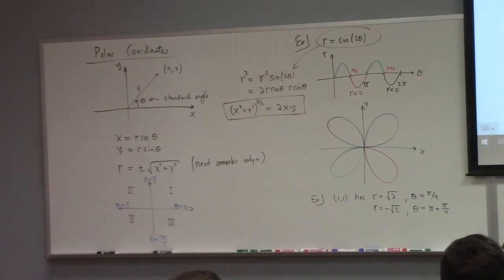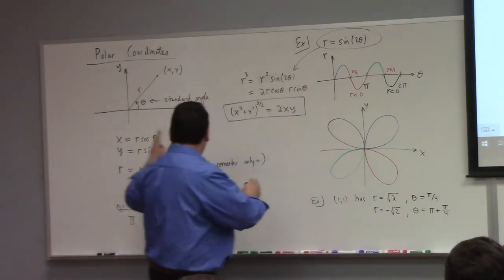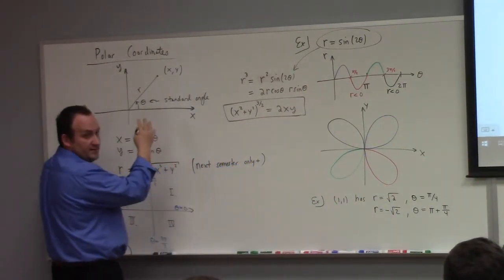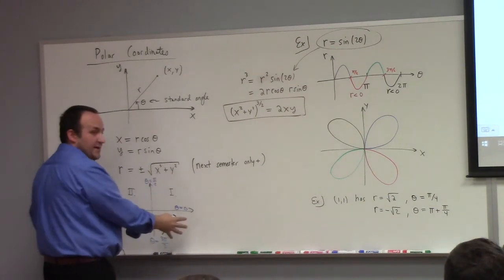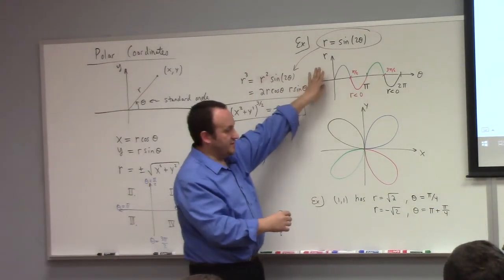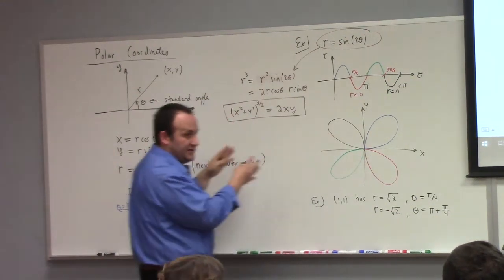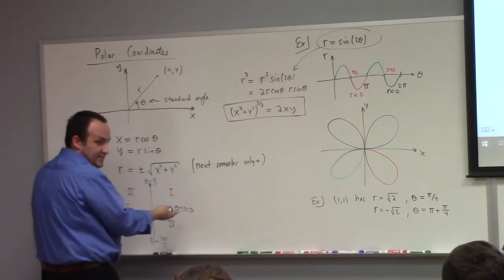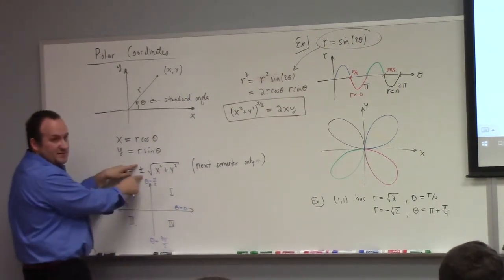What I'm doing is using the geometric definition of r and theta to guide my plotting in the xy plane. I'm using the information in the r theta graph to create the xy graph with the guide of the definition of the polar coordinate system, which includes both the plus and the minus r, unfortunately.